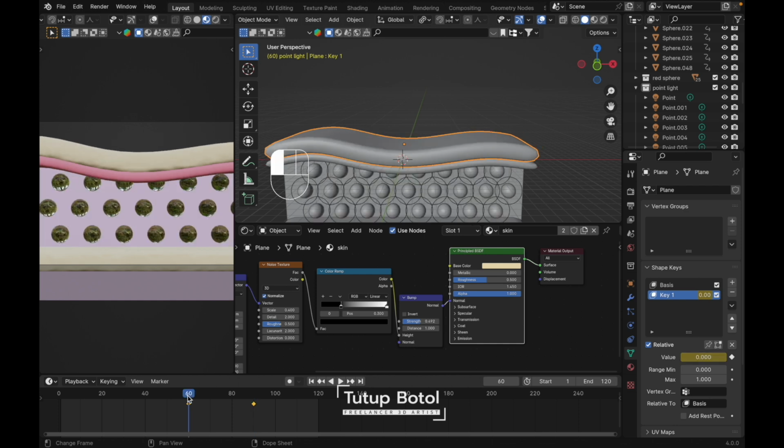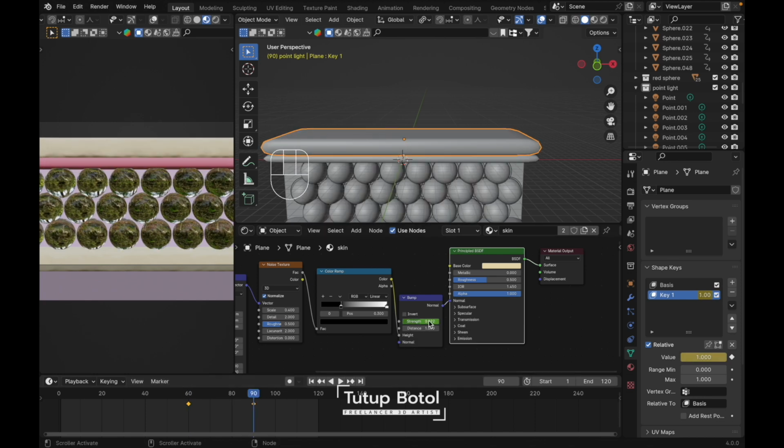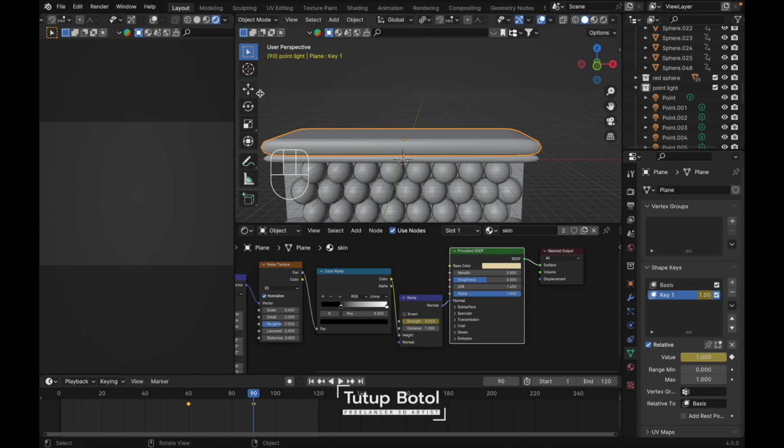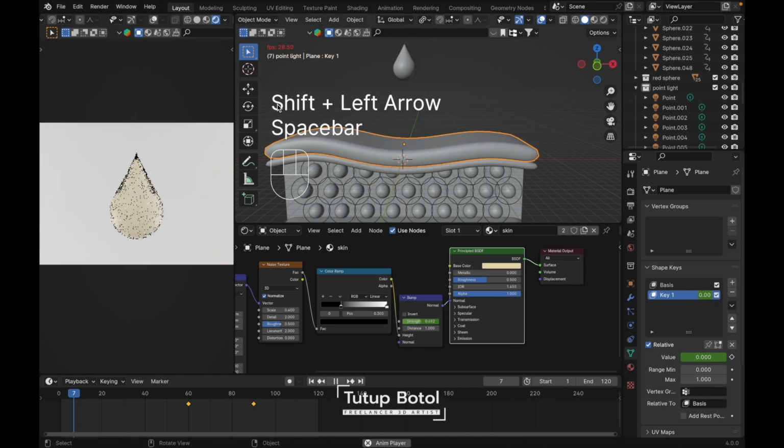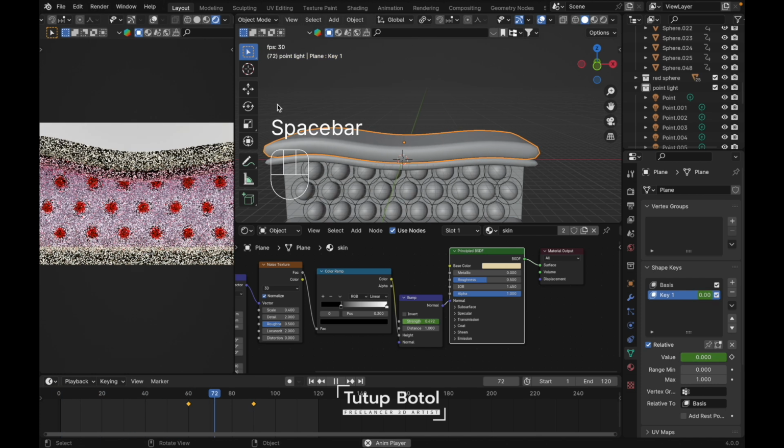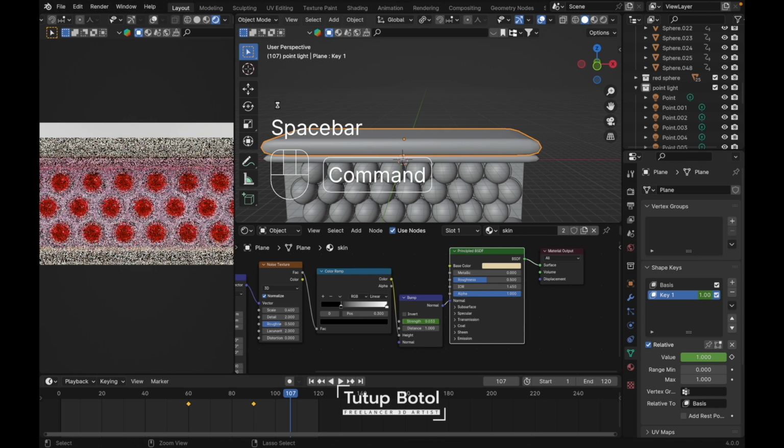Go to frame 16 here. We need to increase the keyframe over here. At the bump node, press I, insert keyframe, and move to frame 19. Let's reduce the bump, just like this, and insert keyframe. Let's see, add render preview. Okay.